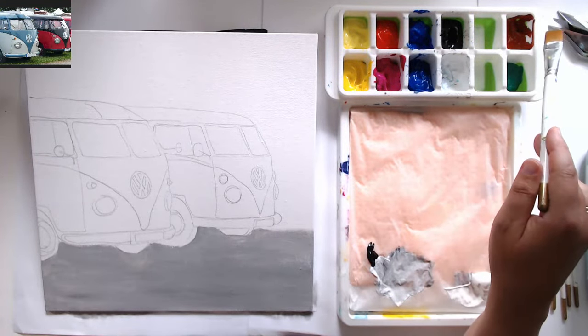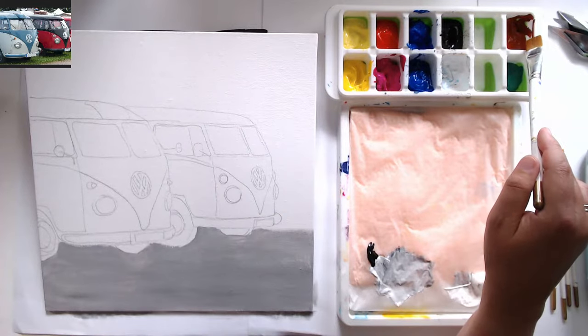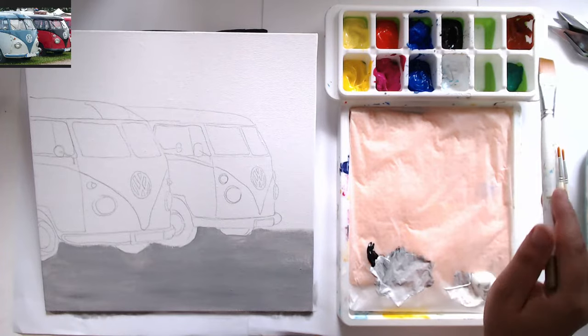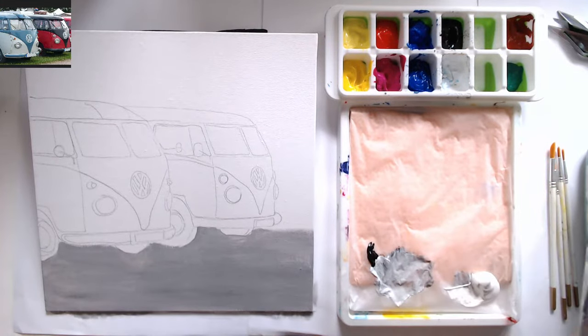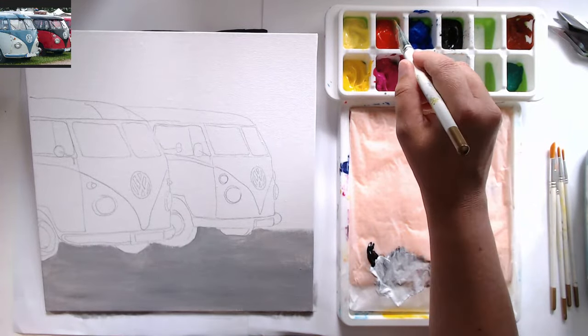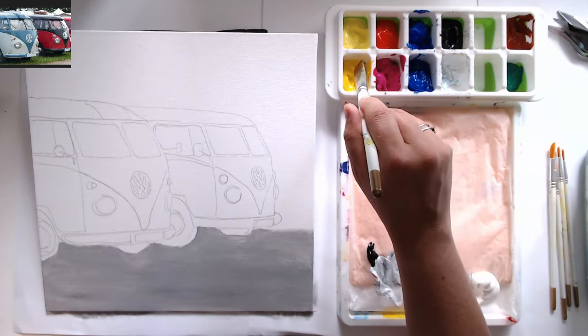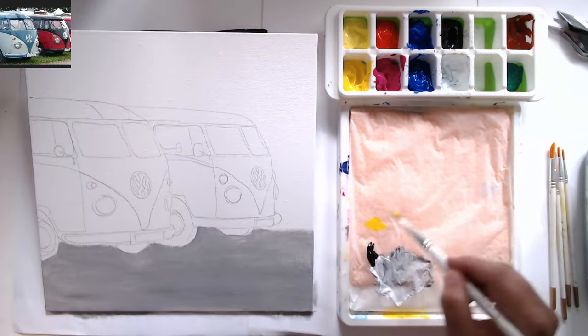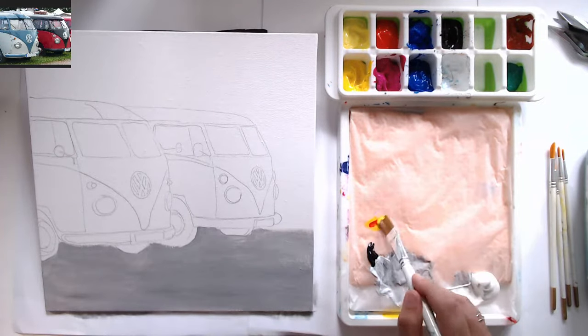Okay, over here are other options that just come in my set, which are like a muddy brown and a green. I very rarely use them though. I tend to mix all my colours from here. So to make a sandy colour, what I always do is try to make an orange. So I use, just to show you quickly, I'm not mixing a lot. I just want to show you quickly and then I'll make a lot more for me.